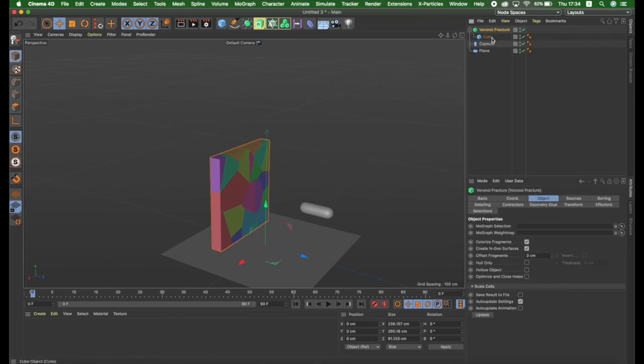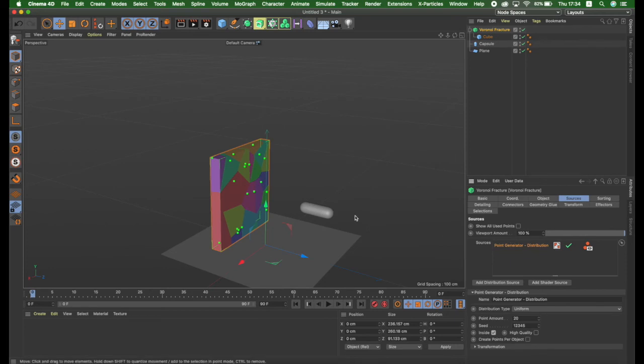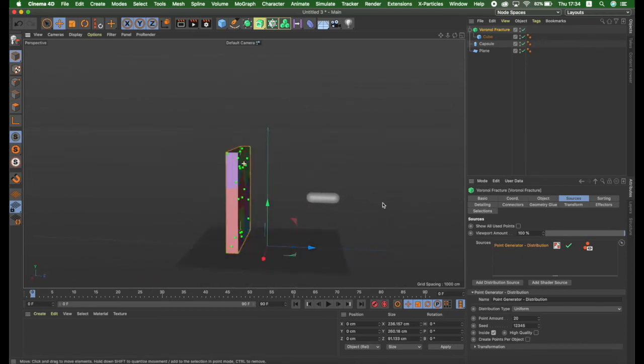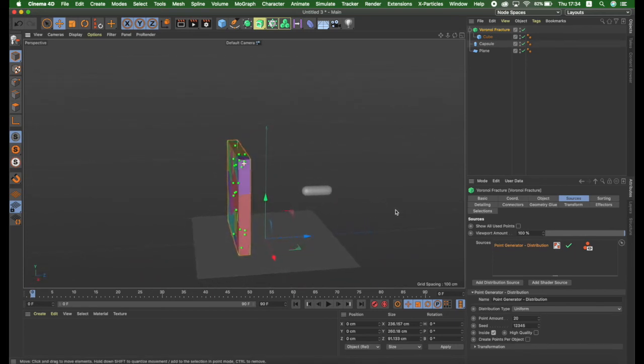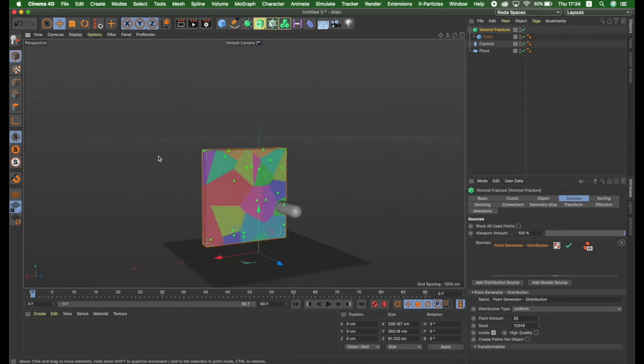So if we want to make more points, we can go to Source. Oh, and I forgot. As you can see, we have keyframes here too. You can play a lot with those things. It's really cool. You can create beautiful things. We have keyframes here. And if we go to Sources in the submenu, and click on the Point Generator, we can see all of those points. Those points mean that those are the parts that are going to fall. This is how our wall is divided.